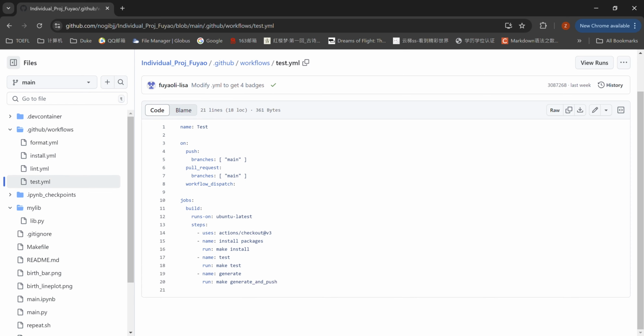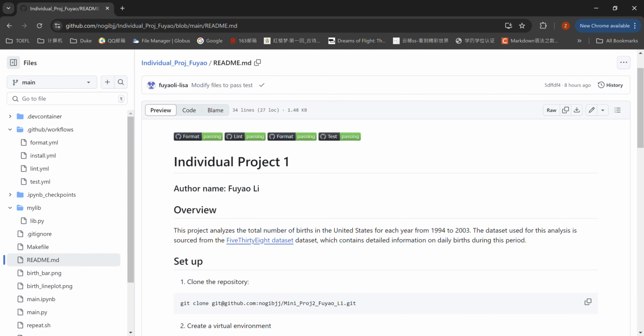When it runs the test workflow, it will also generate the result.md by this CSCD file. After completing all these workflow actions, I will have 4 badges, and I list them in the readme file.